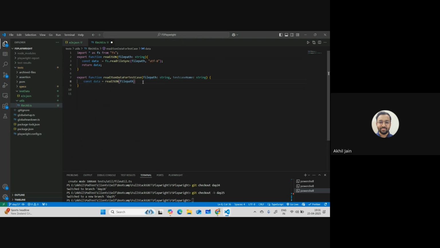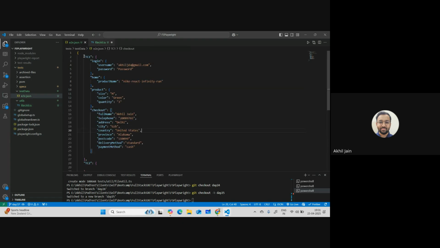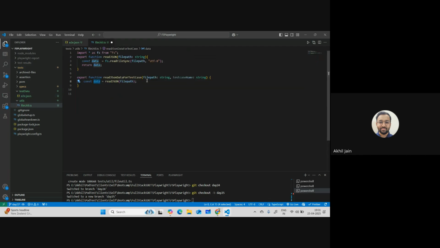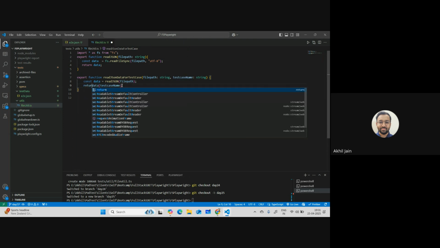Now try to understand that you are accessing this entire thing as a JavaScript object. This is a key inside your JavaScript object, so you can just access it in that object. In a JavaScript object, how do you access a key? You access it like this, under these square brackets. So you will just say this test case name, and you will get the content of it, and you can just return it.